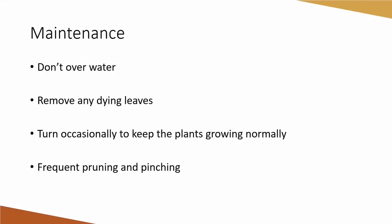And you want to turn it occasionally to keep the plants growing straight and normal. If you have this and you don't rotate it, your plants are all going to start growing towards the nearest light source. So if that's a window on the right side of the container, you might notice that all of your plants are starting to grow to the right. And then frequent pruning and pinching may be required depending on the plants, just to keep those plants from growing up and have them grow out more or get a more compact habit. That's what we'd be using our pinching and pruning for.